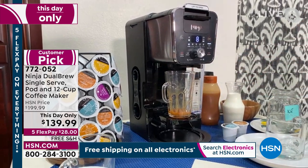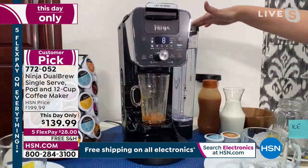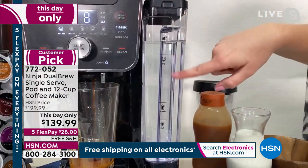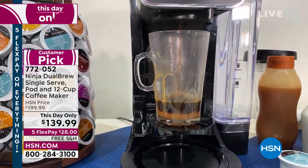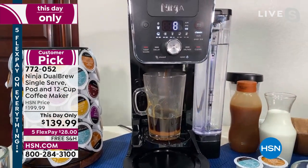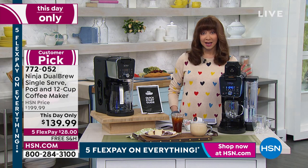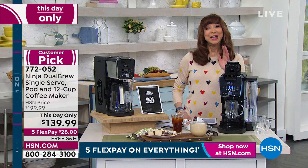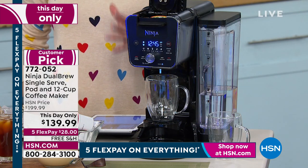It has a 60-ounce carafe on the side, so the reservoir is always filled with water and ready to go — it even shows you the levels on the side so you know when to fill it up. It's making my single-serving cup right now. I love that versatility: just a cup for yourself in the afternoon, or a whole pot for the family. It can do classic, rich, or over ice — over ice is kind of my jam lately, especially for those of us always having our own private summer. You've got 12-cup capacity: coffee for a crowd or coffee for yourself.